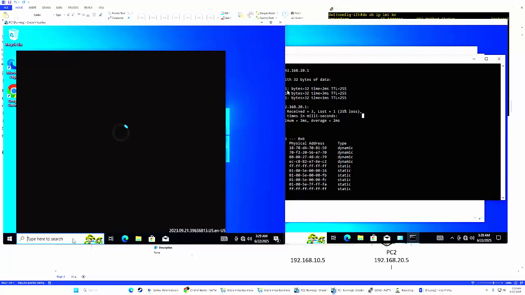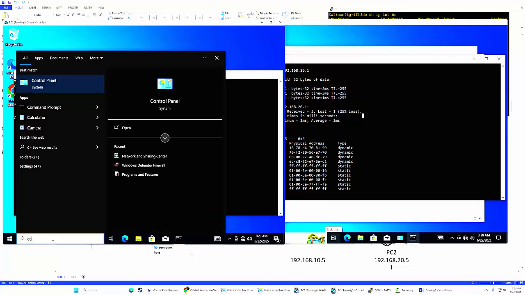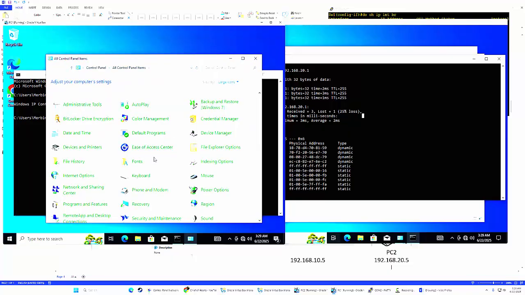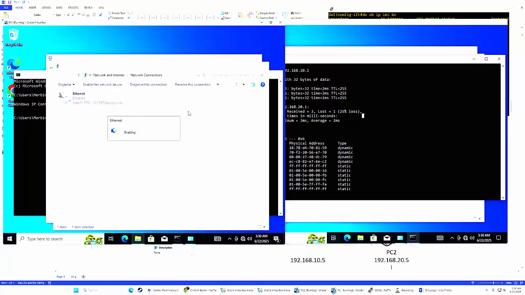Now, so CMD, ipconfig. Okay, that means it never came back on. Control panel, and network sharing. And let's go ahead and re-enable.